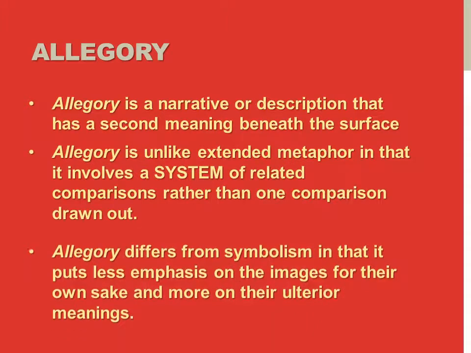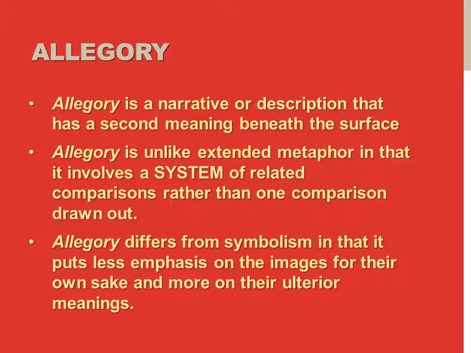Allegory. Allegory is connected to symbolism because it's a system of symbols, but allegory really describes a narrative. If you say something is an allegory, you're describing a story that is built upon a system of symbolism that works together to create two stories, at least two stories, one a surface level and one an ulterior level.